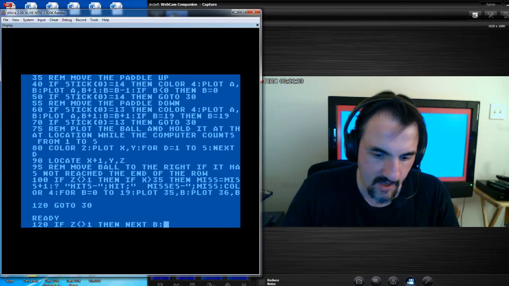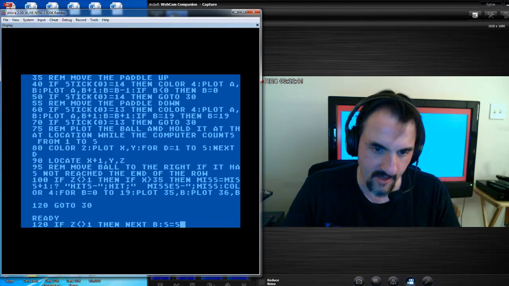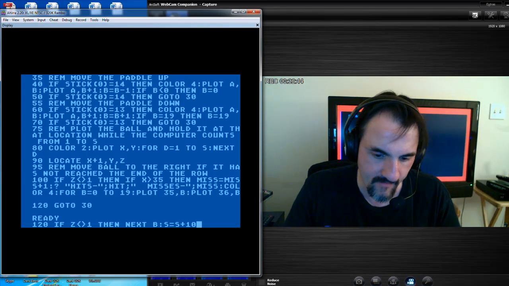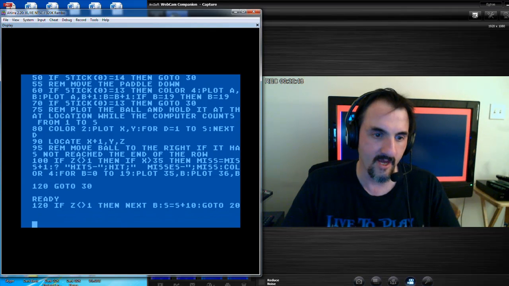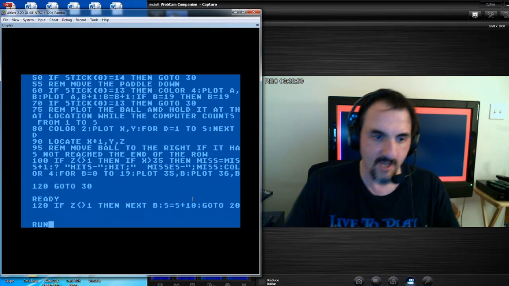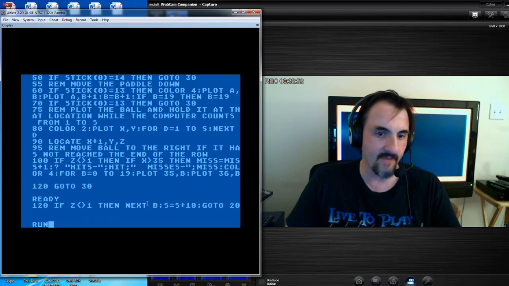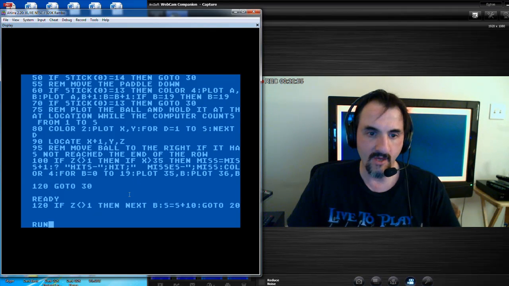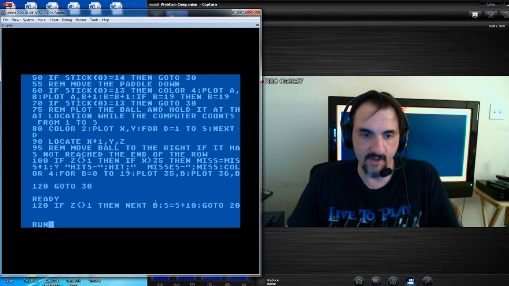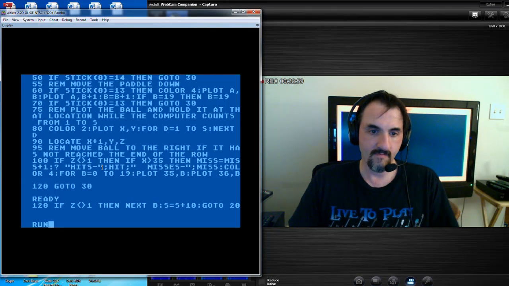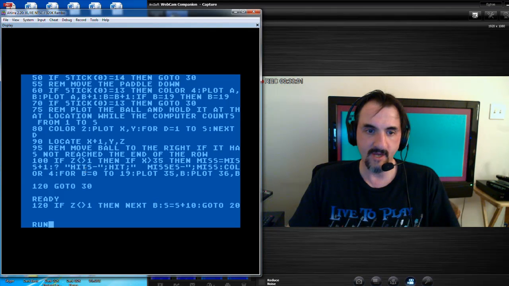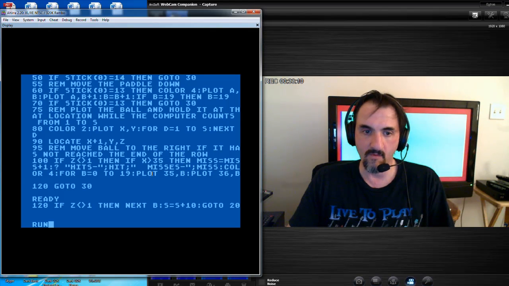Next b. Oh, there's our S finally. We're doing something with our S, I mean. Once you run it, you'll be able to really see the whole thing in action. So this one's going to say if you haven't contacted, if you haven't hit anything, then we want to increment through the next incremented loop. When you see a for b equals 0 to 19, that's a loop, so it's counting from 0 to 19. Starts at 0, 1, 2, 3, and it keeps incrementing through here. So this is going to keep track of where that thing is moving at.